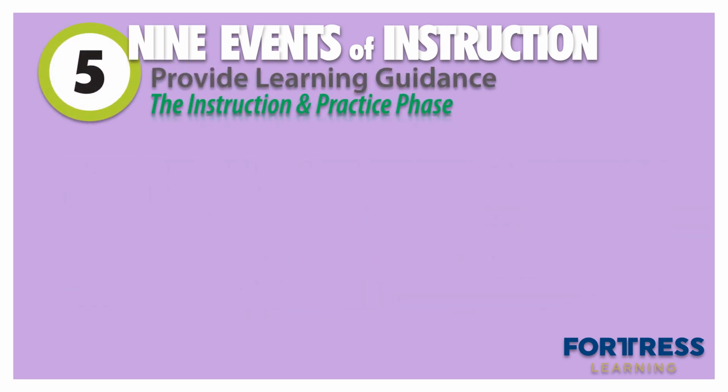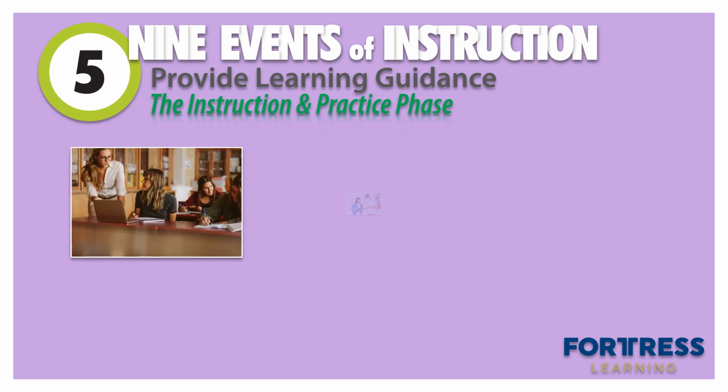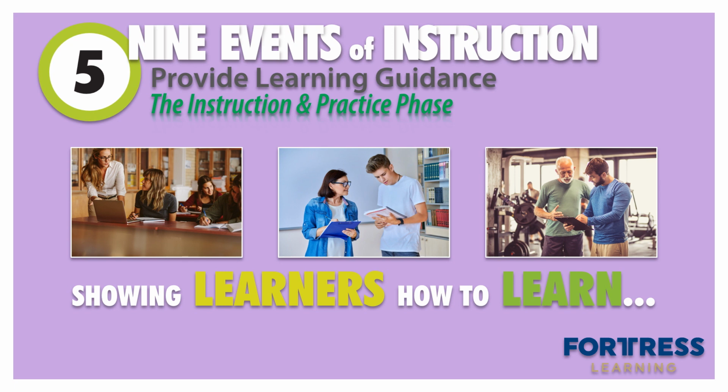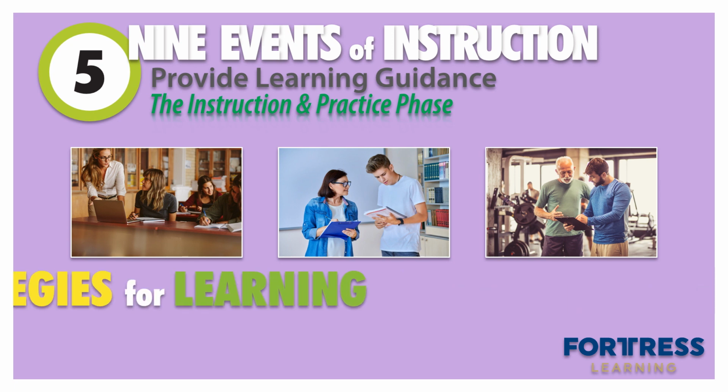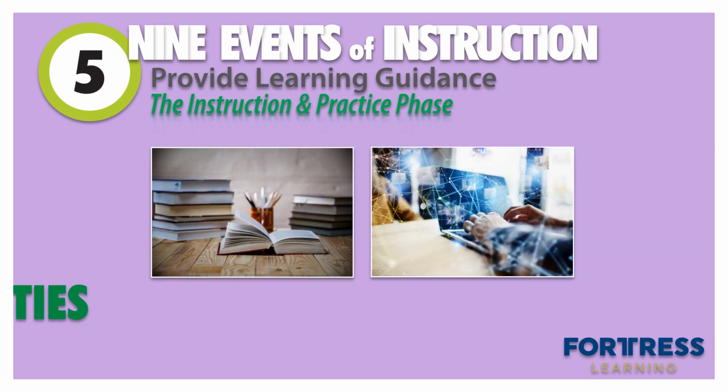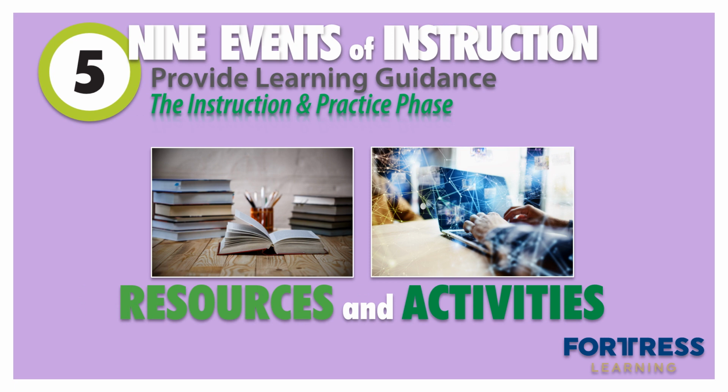The fifth event is about providing learner guidance, which means helping the learners to learn how to learn. This involves providing the learners with guidance and advice on the kinds of activities and strategies that they could use to help with the retention of the knowledge they're learning. This may include suggested resources or activities and even a timeline with suggested milestones so the learning doesn't become too overwhelming.